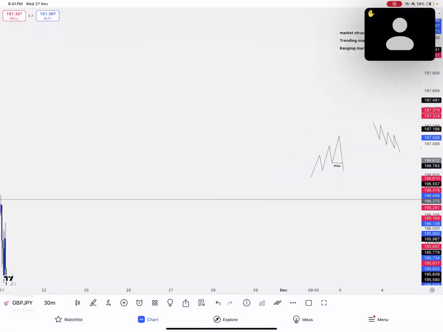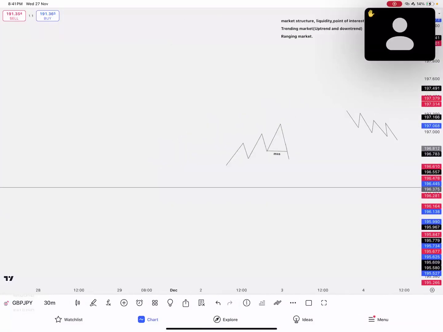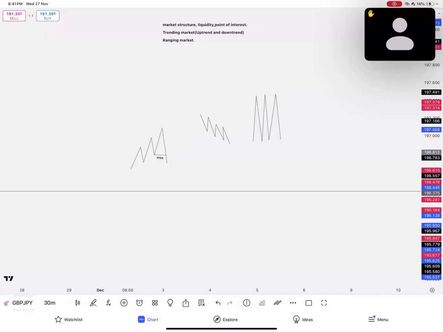Same as if market is on a downtrend and then deviates from the characteristics of it being on a downtrend. So for market to be on a downtrend, you can see it making lower highs and lower lows. That's the characteristics of market being on a downtrend. It's fixed. Lower highs and lower lows, lower highs and lower lows, lower highs and lower lows. That's what it means for market to be on a what?